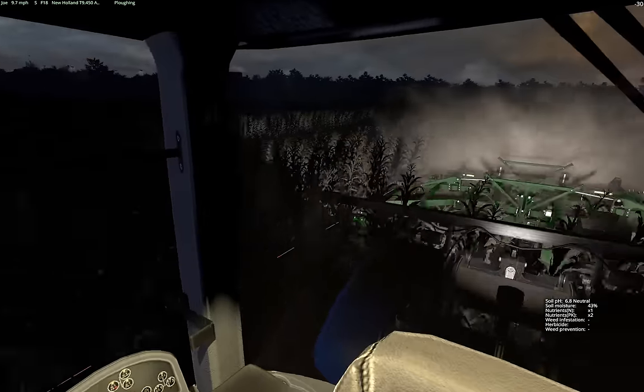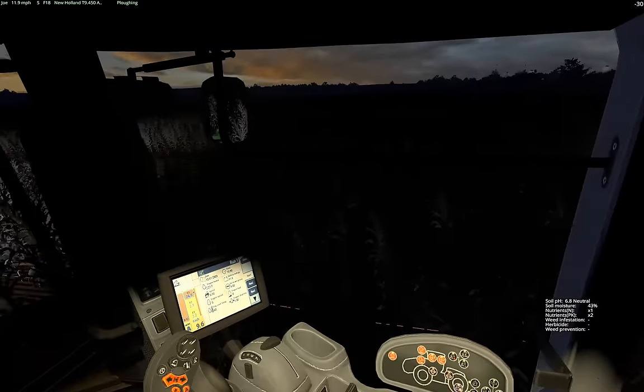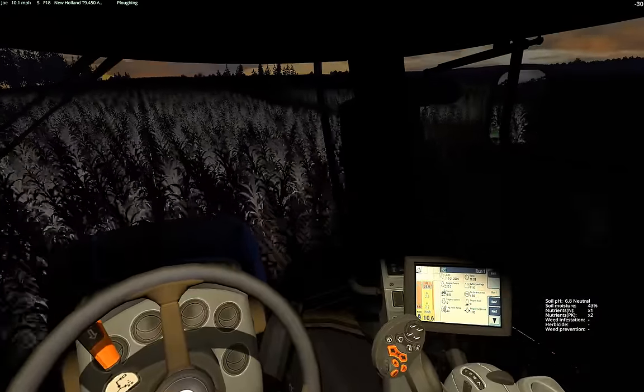So we're going really heavy on soil mod on our first. Every time we acquire these fields, they essentially have no nutrients in them at all.